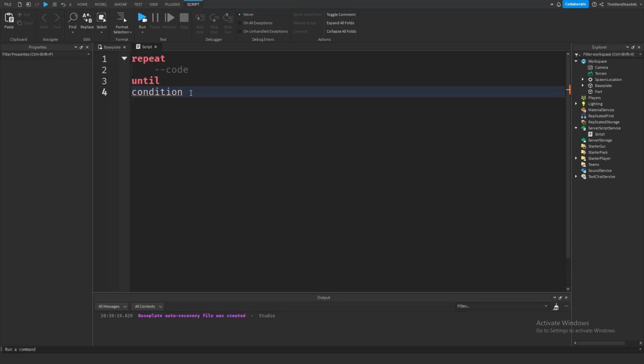And compared to while loops, where the loop runs over and over again while a condition is true, with repeat loops, the loop will stop if a condition is true. So basically it's the reverse of while loops. And also a neat thing about repeat loops is that the loop runs at least once, because the condition is all the way at the end. And Roblox Studio can't just instantly read this condition without first reading the code before it.